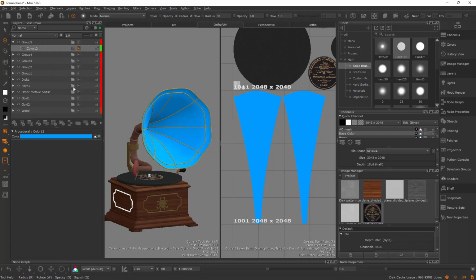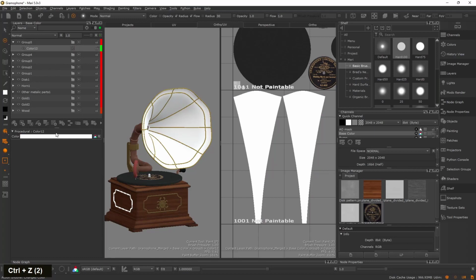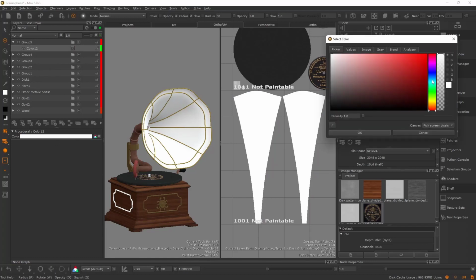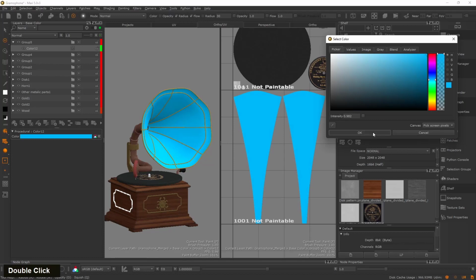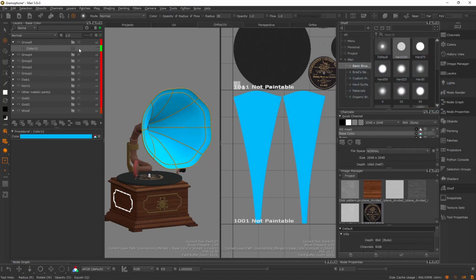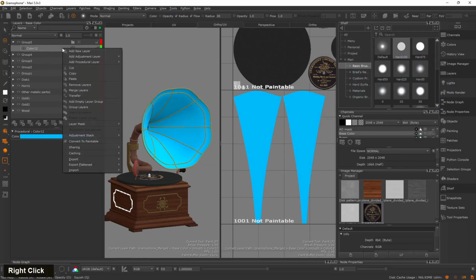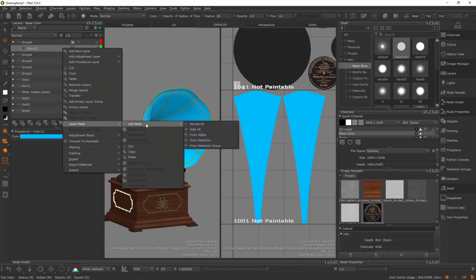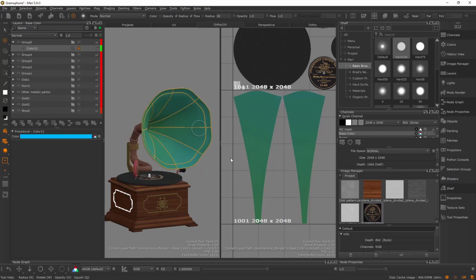Or this time, let me go back, delete the base color mask, and this time let's right click and layer mask, add mask, and hide all. All right, now we can paint with the white color to reveal the color inside the mask here.